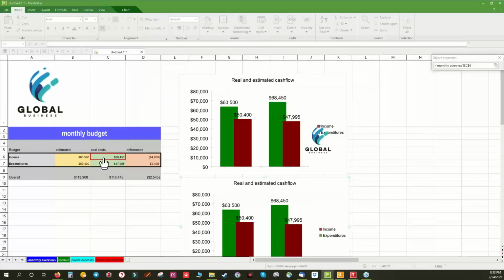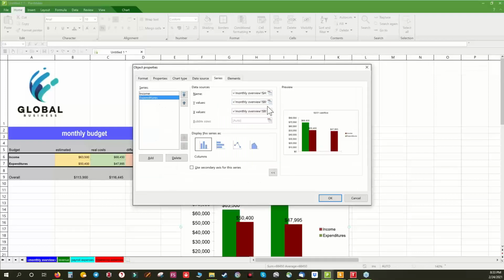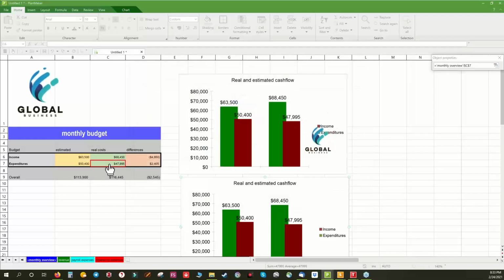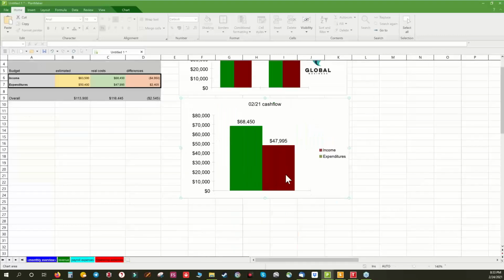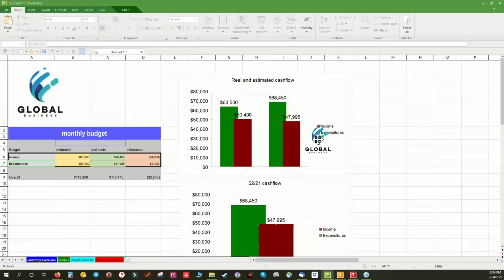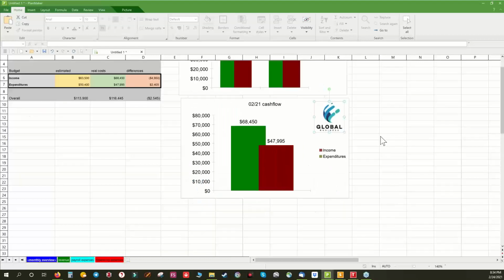So we only want the real ones. The estimated doesn't matter to us. And here you go. You can also overlap it again if you want. And this is how you create charts in PlanMaker.